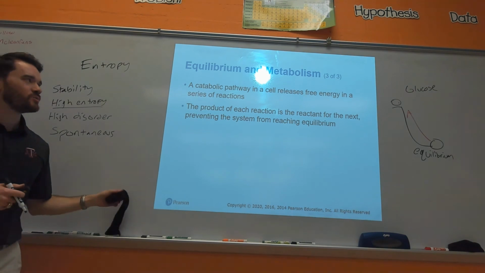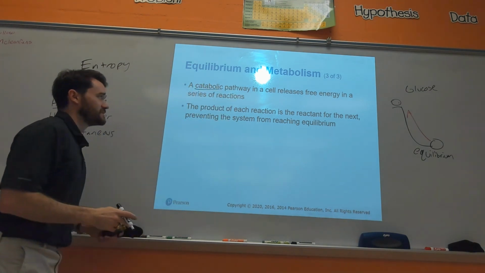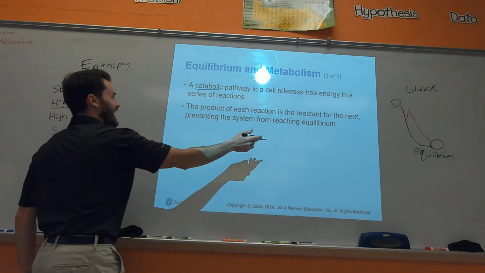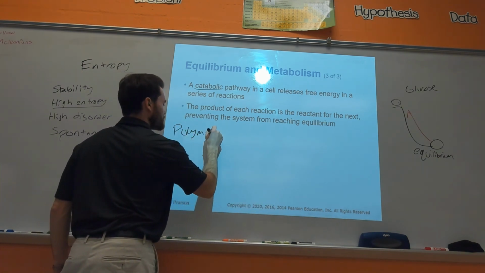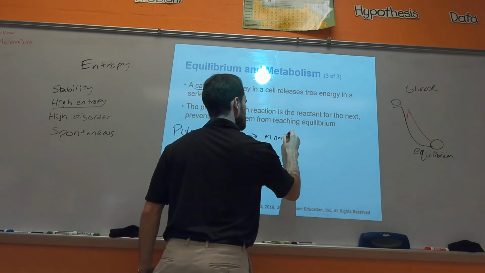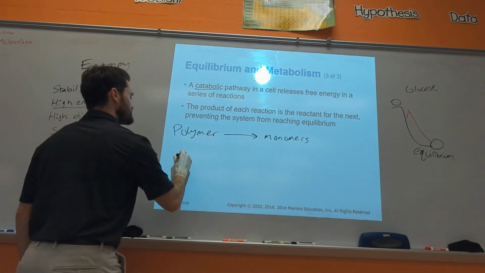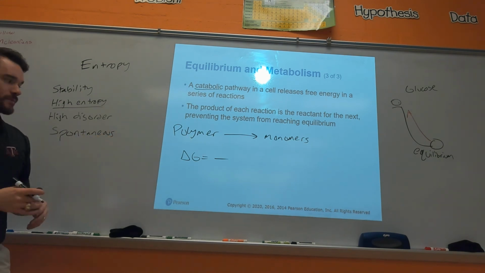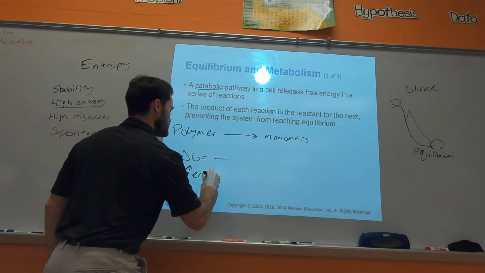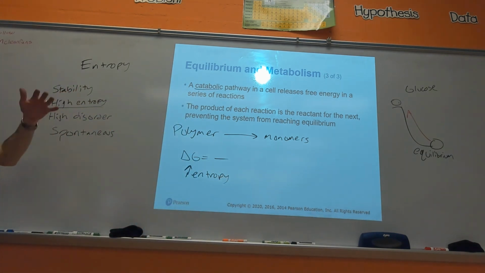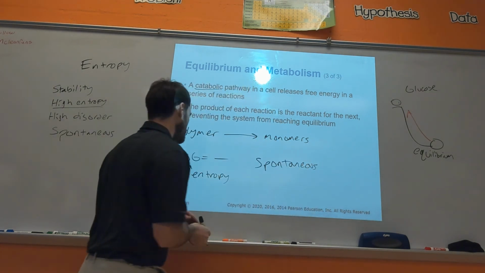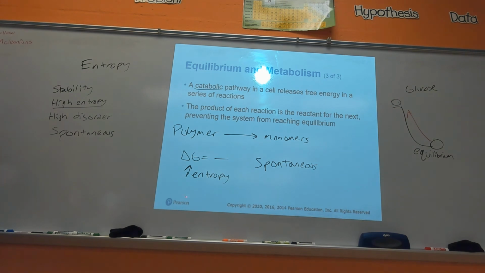All right. So I mentioned this word last class, catabolic. Remember cats? Cats just break everything, right? So in a catabolic reaction, that would be like taking a polymer, breaking it down into monomers. This reaction would have a delta G that is negative, that's favorable. When you're going from polymer to monomer, you would be increasing entropy. So I really want you to try to associate these words in your head. High entropy, when you go from polymers to monomers, this would be spontaneous. The universe wants to increase disorder, wants to increase entropy. That's why it's a negative delta G.